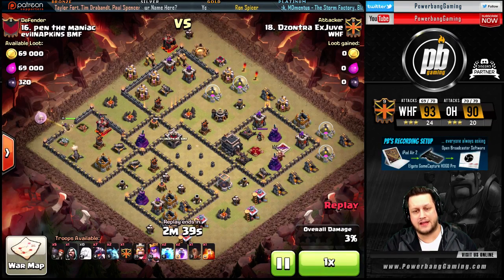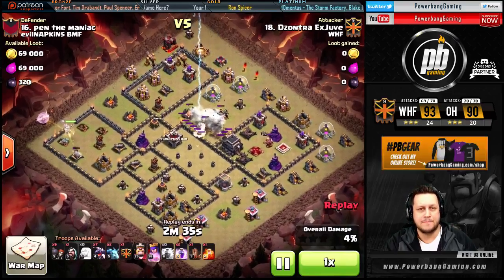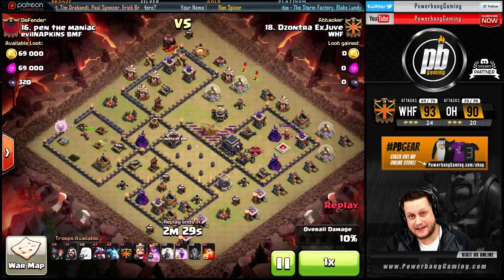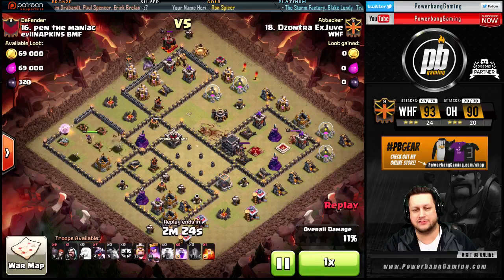What he's going to do is zap quake the rear air defense here closest to the Archer Queen, as you can see right here. And then send in that Queen, doing a little Queen charge, the goal being for her to take out 2 air defenses as well as the clan castle. Now after that, Queen's going to get close enough to the clan castle to get the lure.